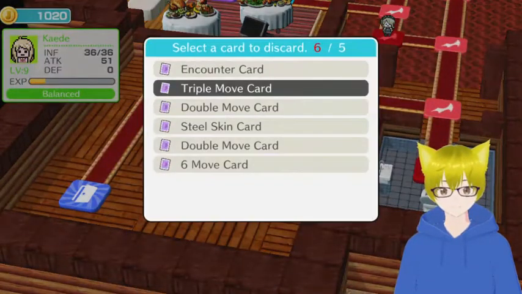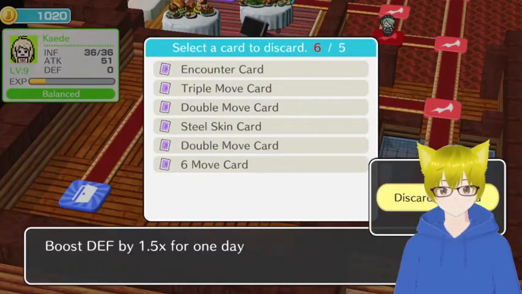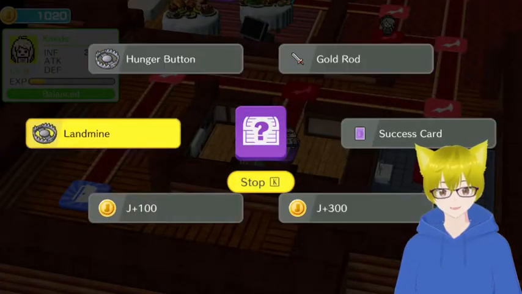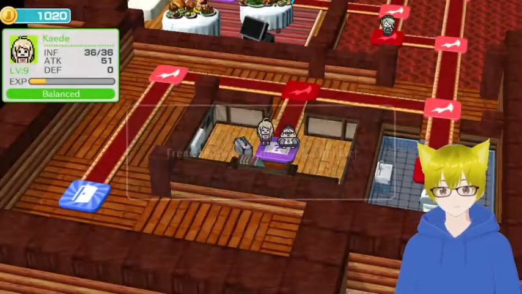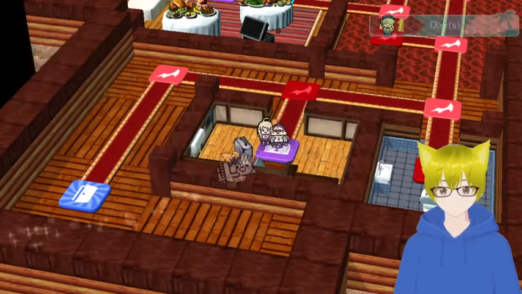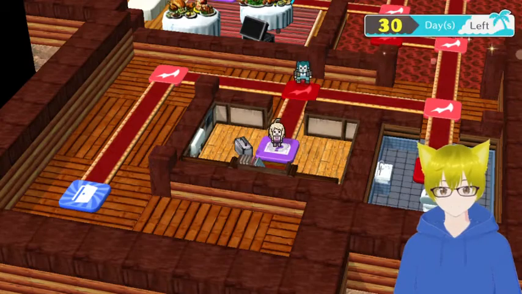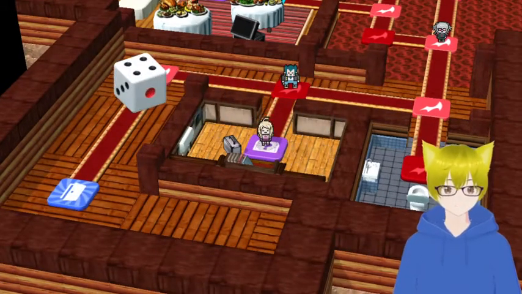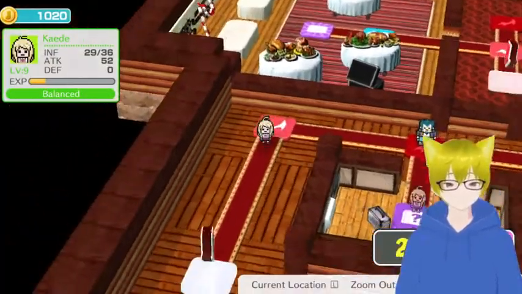Fortitude. And we go. Landmine! Treasure content. Ow! Okay, that's a dud. Ow. Alright, come on.